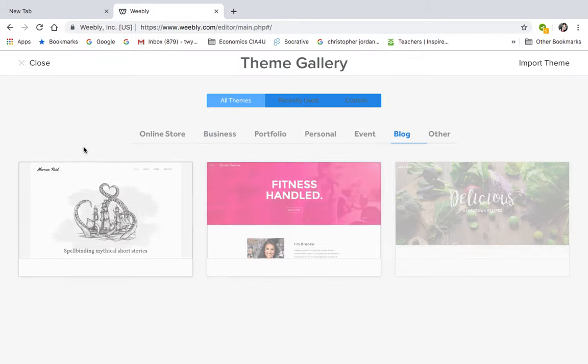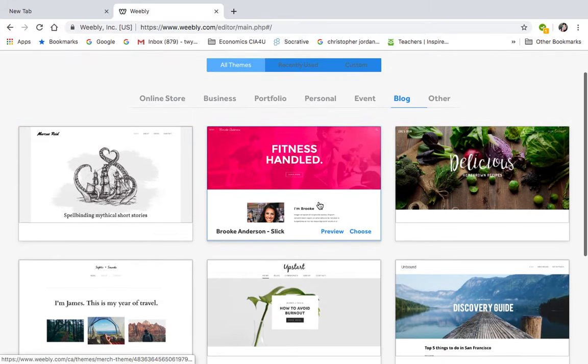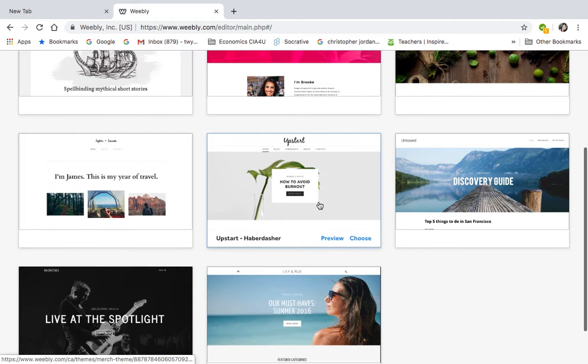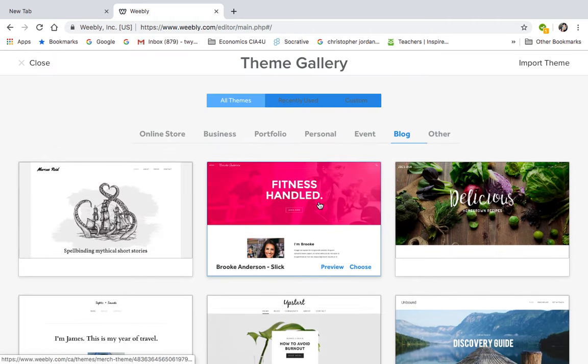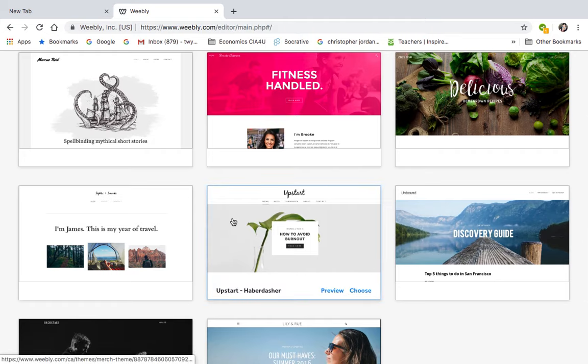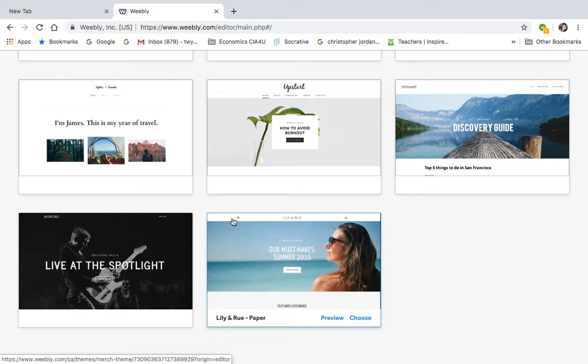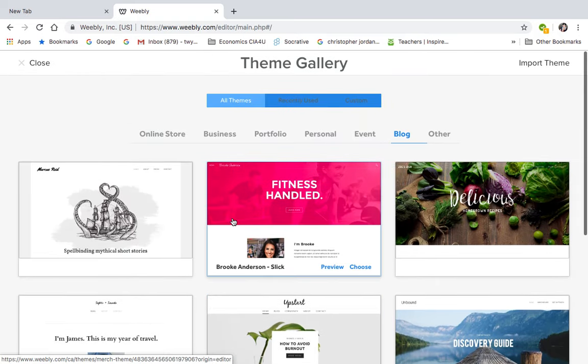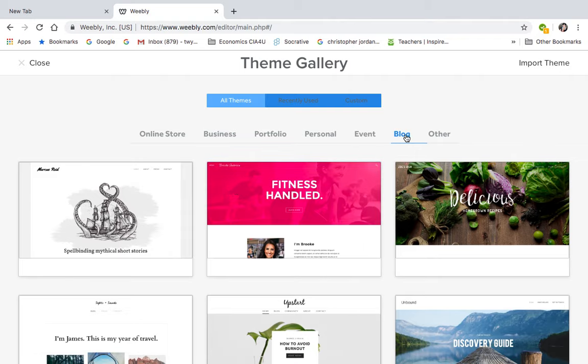There are a variety of different templates that you could use, okay? But you want to make sure when you log in, you are clicking on blog, okay? And you're picking a theme that you think you can work within, and that is appealing to you. Okay, so there's lots of choices, and you can switch it up once you've begun your blog here.